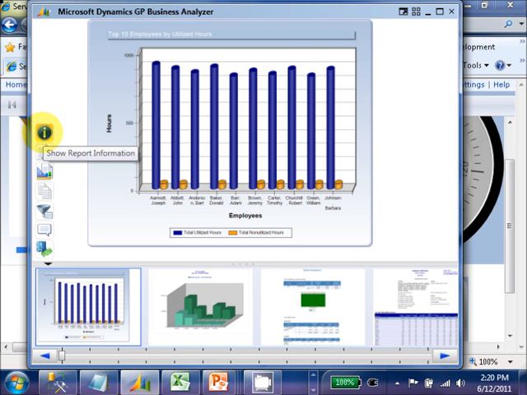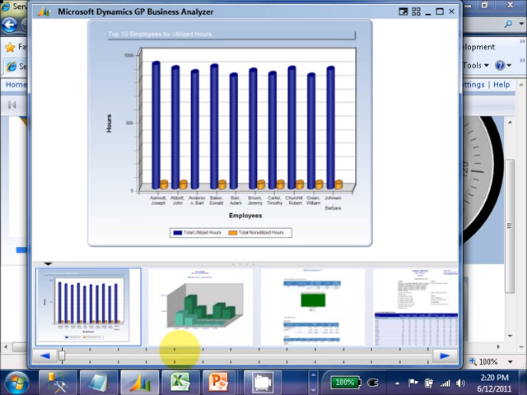You can look at the report information. Where is it pulling from? You can go right to the browser and view the report that this is rendering locally. You can edit the report if you have access to do that. You can copy the report image if you're going to take this out to Word or incorporate this chart into something else. You can do that. You can change the date.